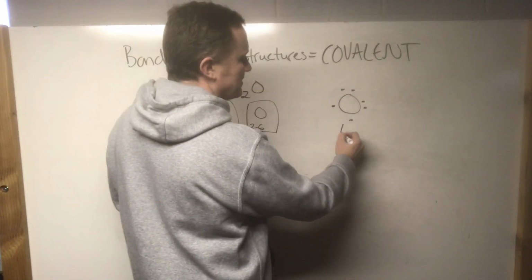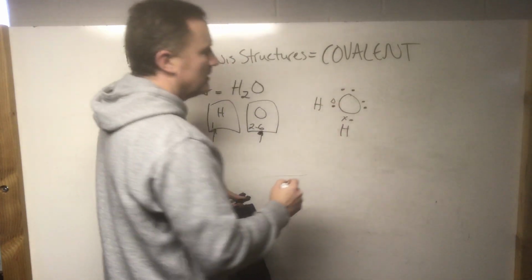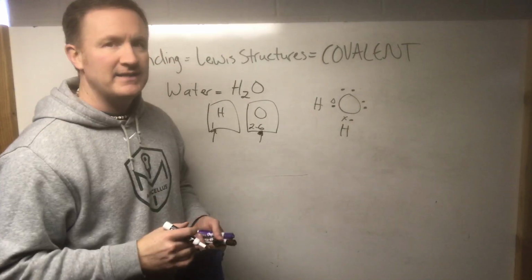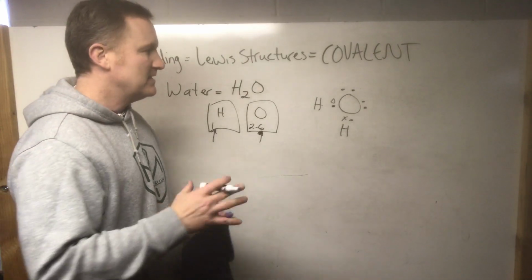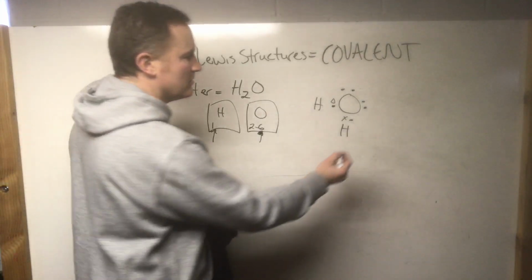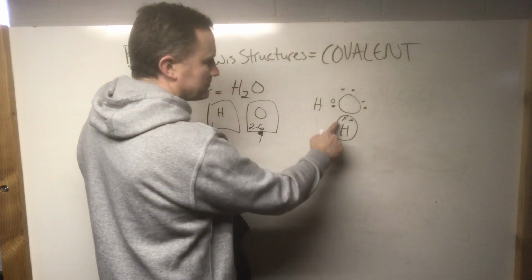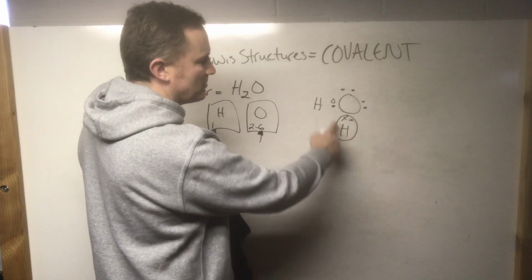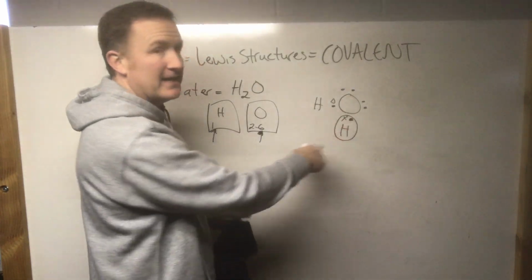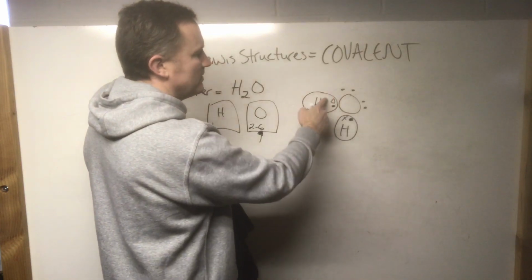So when hydrogen comes up, I'm going to give it a different symbol. We'll give this one an X and we'll give this one a triangle. We've now completed the shell so that oxygen now has 8. Now, I mentioned the idea of overlap. Some teachers might want you to show the overlap because the overlap shows the area where the sharing of electrons occurs. I usually include the electrons with their symbol. So hydrogen now is in this circle with the X and the dot. It got the dot, or the 1 electron, from oxygen and then had its own electron in the bond as well. Here's another one, one with a triangle and one with a dot.